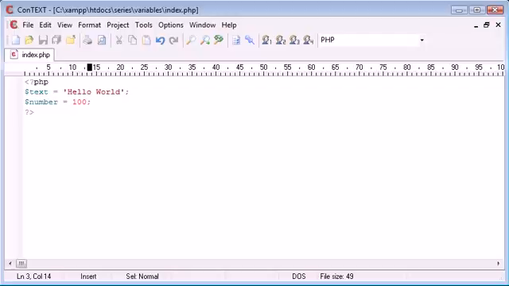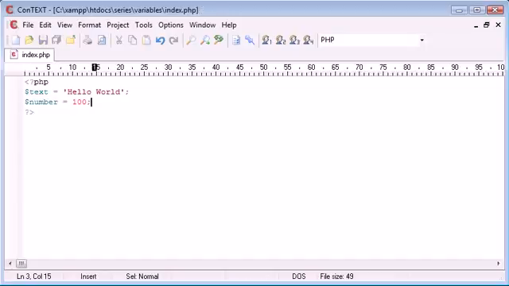As well as integers, you can also use floating values, so you can use decimal points within. So we could have 100.5 for example, but for now I'm just going to work with integers. We also have things like Boolean values, which is equal to true or false, and a Boolean for true would be the same as 1. It just means that something's true, so we can use that later on when we work with if statements and things like that. So we've got our variables, but how are we going to output them?